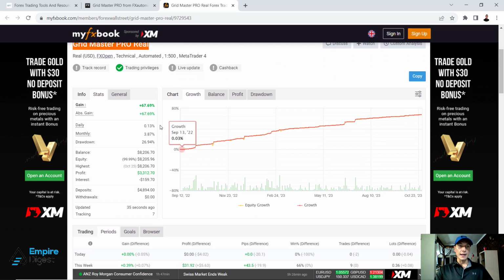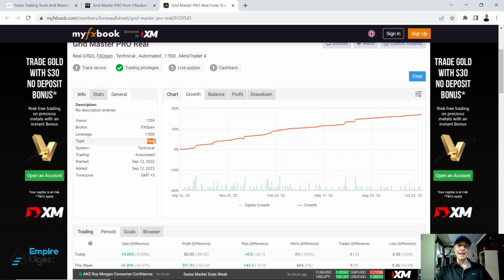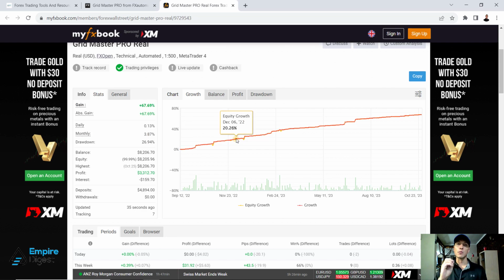Now, next, let's quickly click on the general. As you can see, it is a real account, meaning they are trading live funds, real funds. It's not a demo account. The leverage is 1-to-500. So when you open an account with a broker and you want to trade with this specific forex robot, you can open up the same trading leverage of 1-to-500, because that is what they're using. You can also contact them and ask them what is the preferred setting with low risk. When it comes to high risk, there's a very big chance that you can blow your account overnight with 1 or 2 trades. So don't always go for high rewards. With high rewards comes high risk.